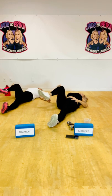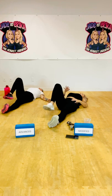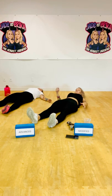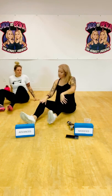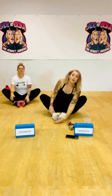Good. Bring it back into the chest and drop it down. Good job, guys. Let's come to a seated position, nice and slow. Let's do a little inner thigh stretch, shall we? Feet come together. All about those hip stretches.